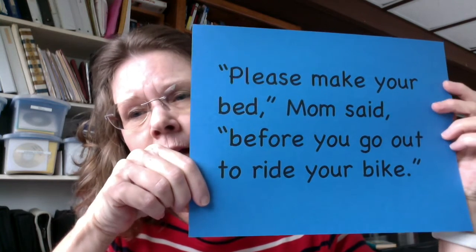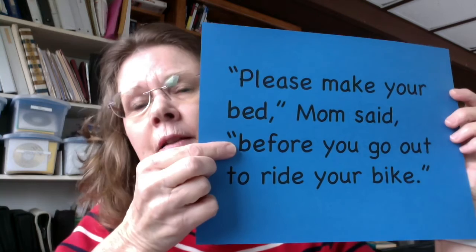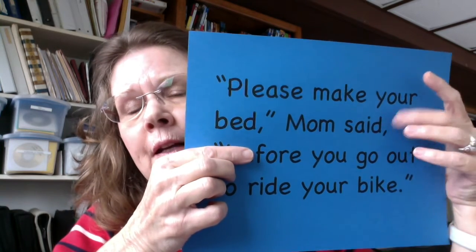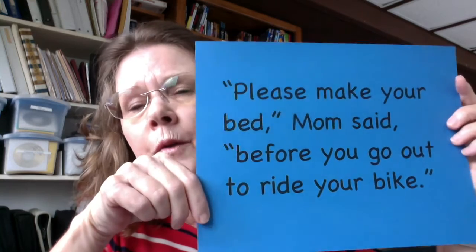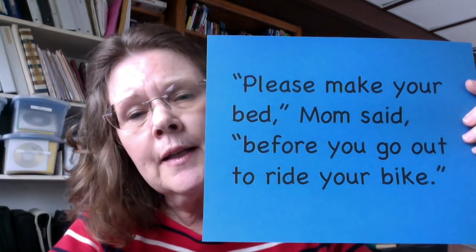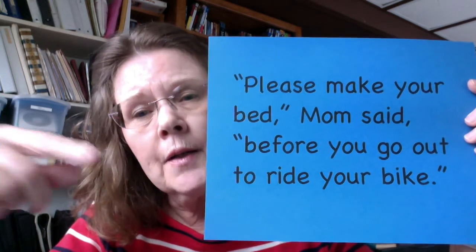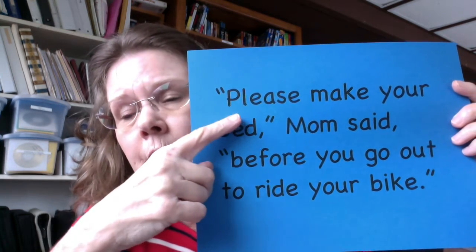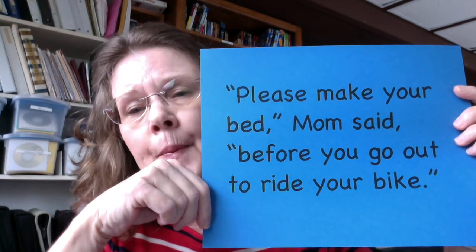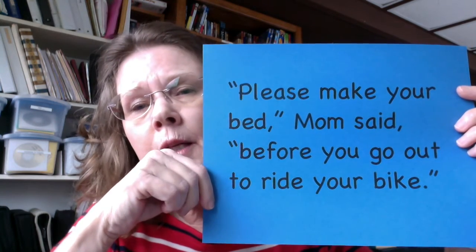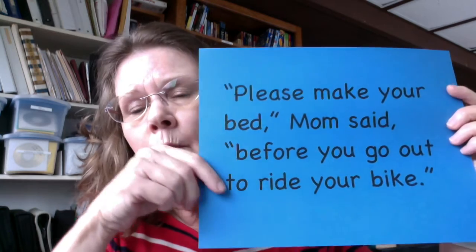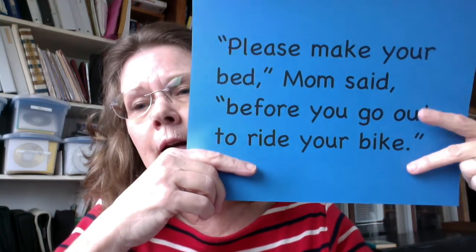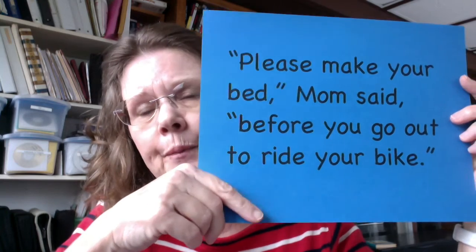Can you figure out why this one right here is not capitalized? It's because it's essentially in the middle of a sentence, in the middle of the sentence that she's saying. All right. So the words Mom said are an interruption. So if you have a person who has a complete sentence, but it's broken up into two different parts like this, the second part does not start with a capital. That is the only time. All the other times, every time you write a quotation, it starts with a capital letter. But everything else stays the same. Please make your bed, and you see your commas inside your quotation mark. Mom said, and then the rest of the quotation, before you go out to ride your bike, and then we have our period right here inside the quotation mark. Okay? You got it?